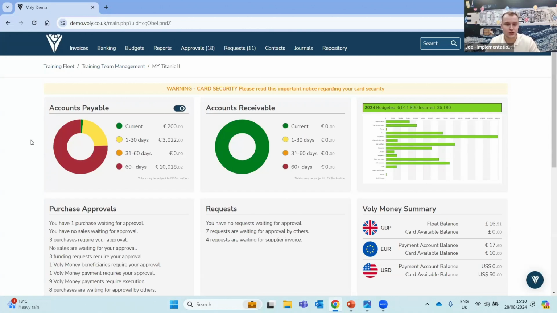Now, there's a lot of things we can do to change that. For example, let's say the head chef has an awful lot of autonomy on board. Actually, the captain doesn't need to approve any invoices unless they're over a certain amount. We can make it that if the sous chef adds it, the head chef can then approve it. Similarly, one of our fairly new features is if you've got a purser on board and you'd like them to approve transactions, we can insert the purser between the head of department and the captain. So then it goes from the crew user to the head of department to purser and then on to captain before it then might go to administrators if needed.